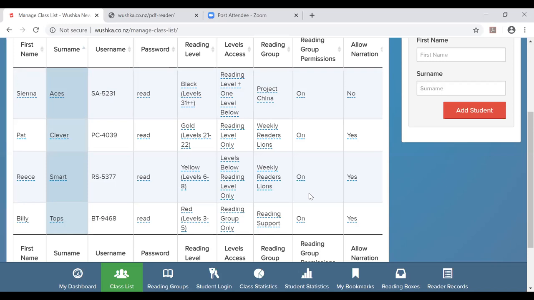Is there a demo video to show parents and students how to navigate this site? I think it's a great idea, and I think we are putting together some information for you to send home to parents, but I'm sure we could also organise a demo video. There isn't a lot of complexity to Wushka from the student point of view. It's a very clean page with very little options, but certainly a lot of parents will be new to digital learning, and I think that's a fabulous idea.